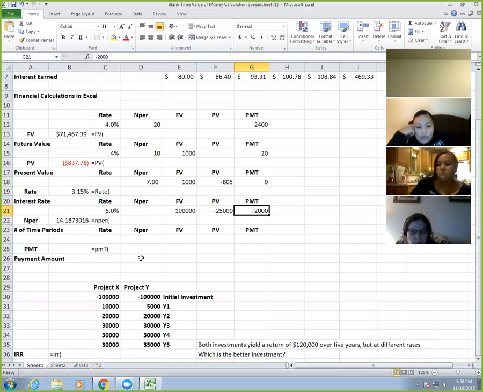All right, the last one, payment, and this one in particular is good for calculating things like home payments or car payments. There are some really good home payment calculators, called amortization calculators, which basically just give you the entire table. If you need a loan for $100,000 at 4% for 30 years, you can go to mortgage calculators like bankrate.com, and it will tell you what your payment will be every month. It will also show you every month for the next 30 years how much of that payment is principal and how much is interest.